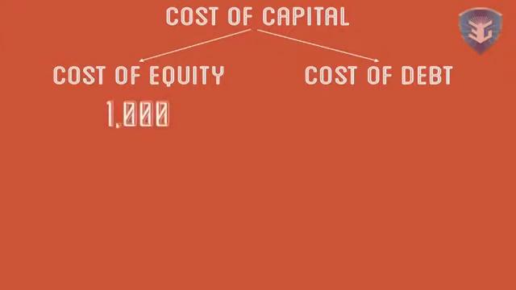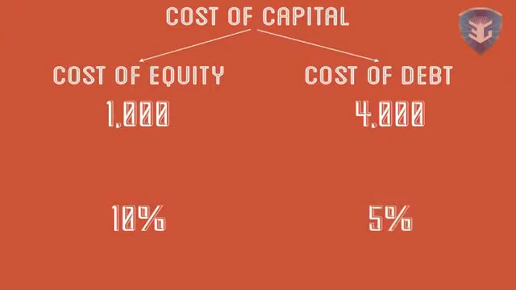So what I'm looking at here, though, is just the numbers. So let's say that we've got $1,000 worth of equity, and we have $4,000 worth of debt. So in total we have capital of 5,000. I'm not talking about the costs here, I'm just talking about the total, because we've got to average this up according to their total amounts. So we've got total 5,000. Now the cost of equity is 10%, and the cost of debt, because they take less risk, is lower at 5%. So on average, what is the cost of capital?